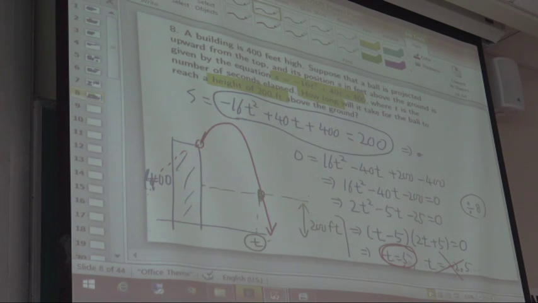Well, let's think about the following. Let's say we want to find the time t such that the ball hits the ground. What will be the equation when it hits the ground? 0. Yeah, 0. This is 0, or S is 0. That's the time when the ball hits the ground. Then you solve the time t. And that's the time.